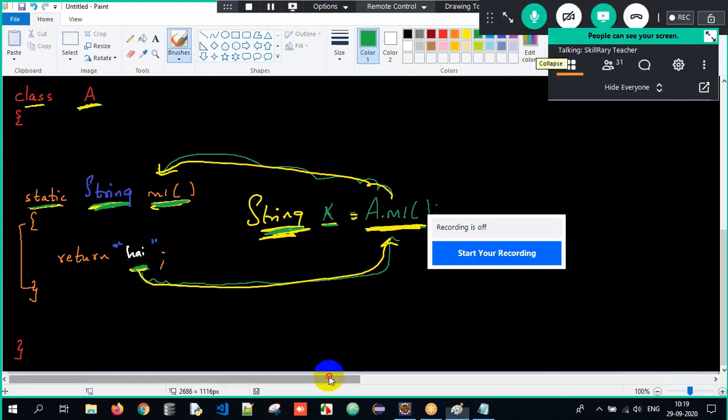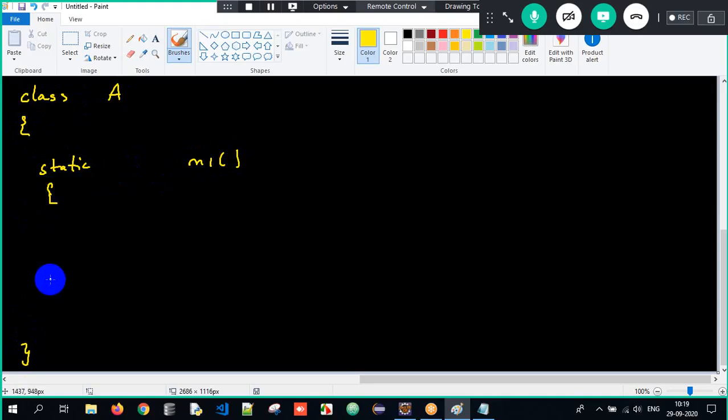Similarly over here, I have a class called A. In that we have a static M1 method. Over here, we are creating an object of car. See, Car c equals new Car().